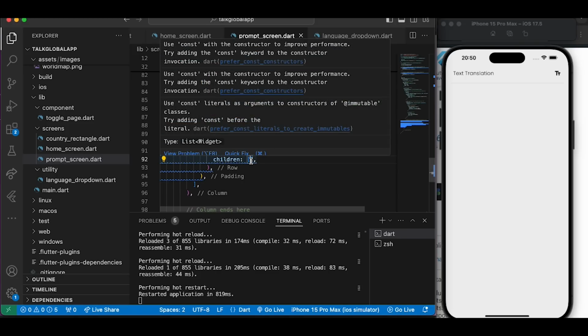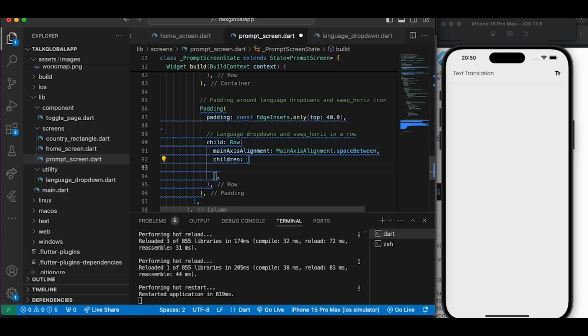So what we want to do is to display the drop downs. We want to display two different drop downs. So the first thing is language drop down from.